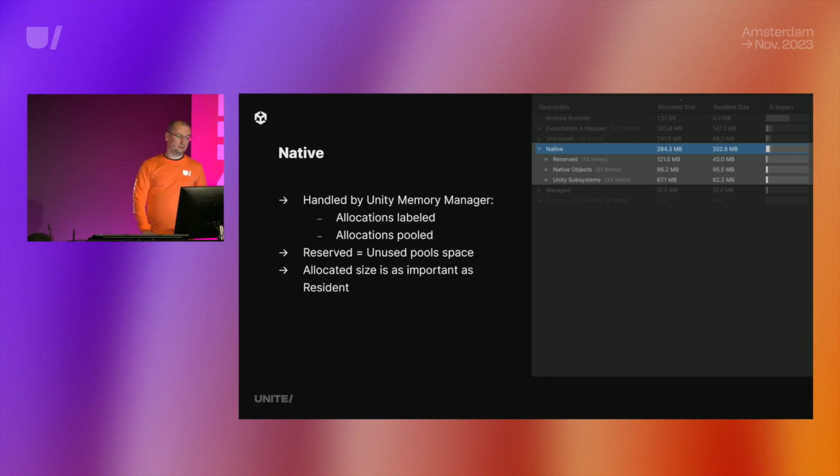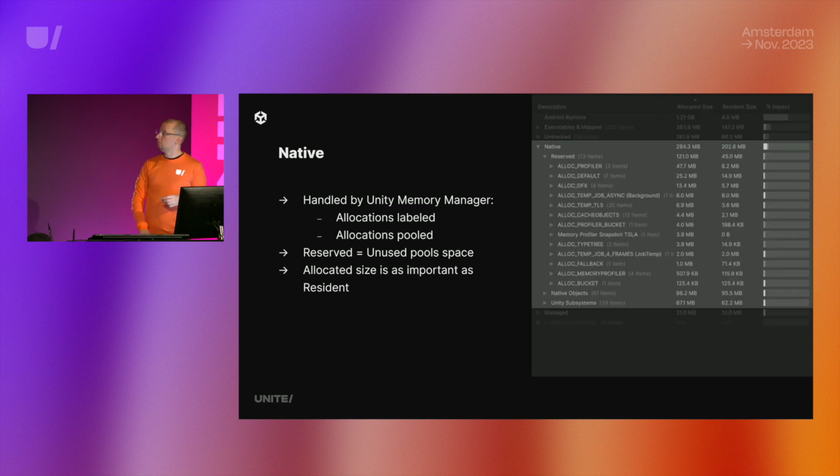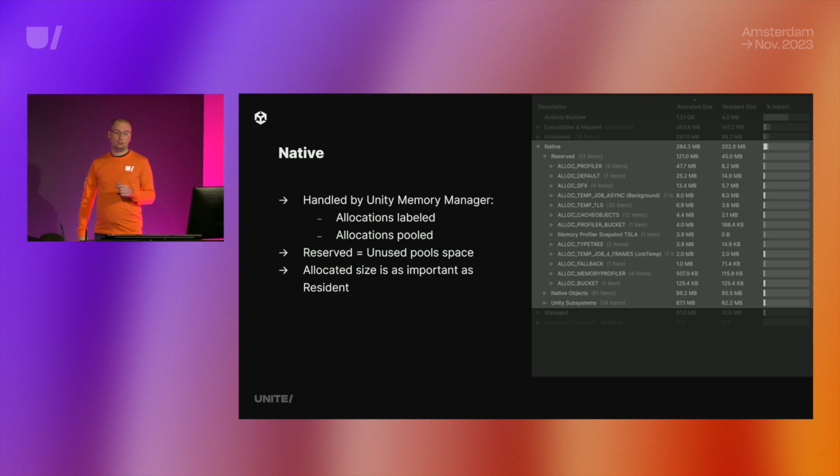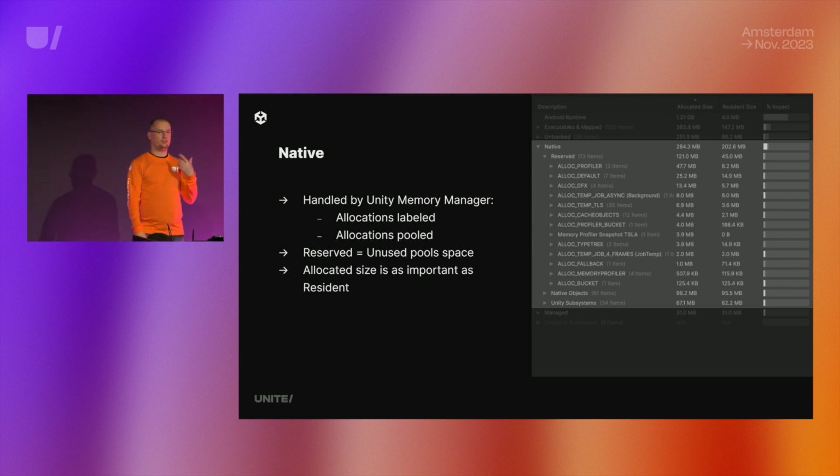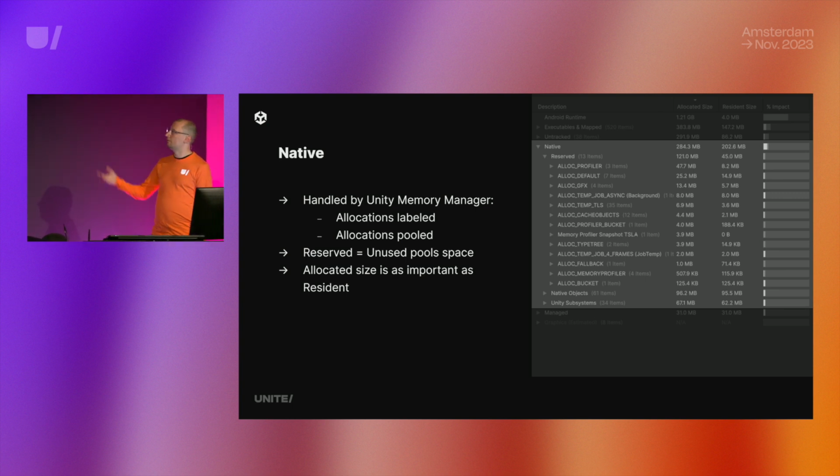And talking about our Android game, well, the only part which looked suspicious when I analyzed it was reserved in particular, because, well, it's quite large, to be honest. As I mentioned, now you can just expand it to see what's in there. And as you can see, the biggest offender is the log profiler, which you won't see in an actual release game. It just means that the profiler needs to do allocations to function, and that's what caused this particular allocator to expand.